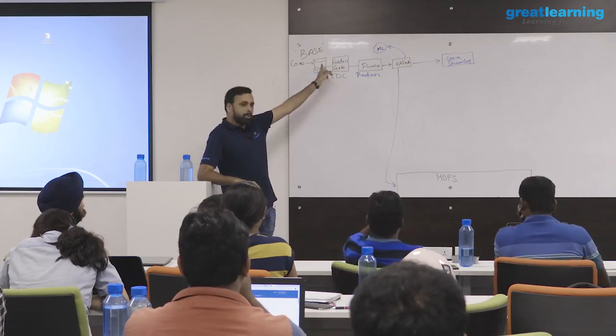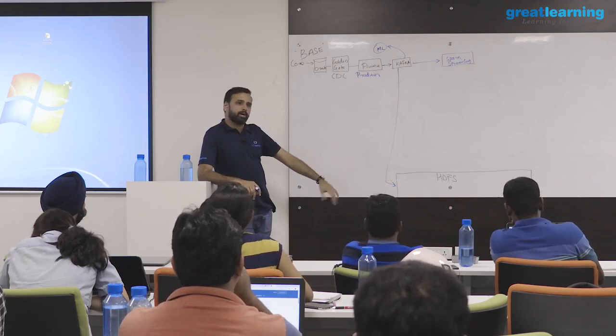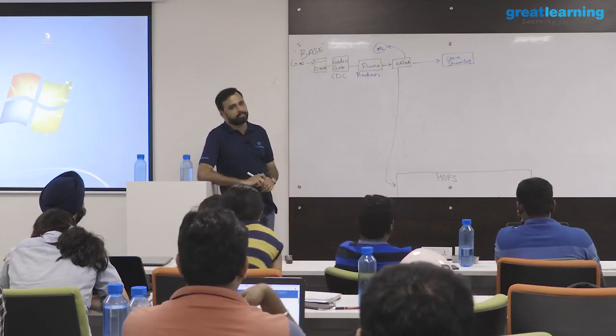So the source will be Twitter, and the destination, ideally I will say Hadoop. It will dump all the tweets that you are getting into Hadoop. First thing, they will give you all the public tweets, not private tweets. Any public tweet you can access. Ideally you cannot go to them and say give me all the data. That will be overwhelming. You will get billions of tweets, right? So you can use filters.